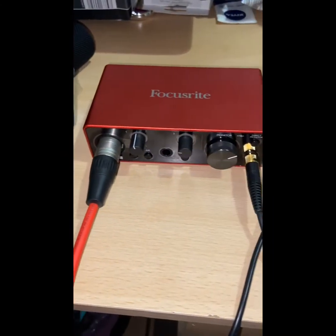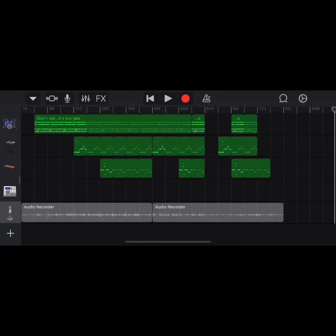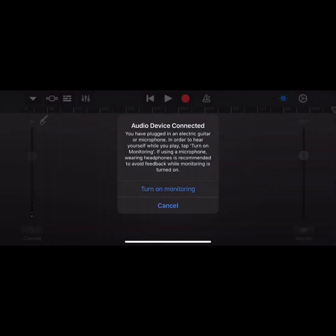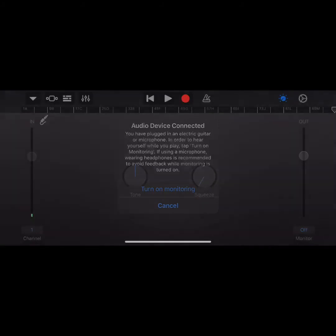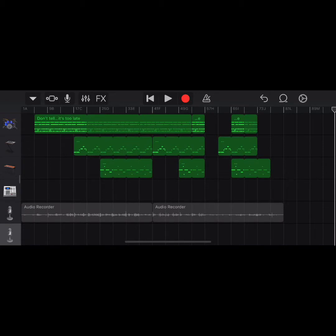I just have to connect the USB 3 camera adapter to my iPhone. And now I'm going to screen record in GarageBand to show you how it works. I'm currently recording in the percussion animation. So I'm going to turn on the microphone. It asks me if I want to turn on monitoring because they've detected an audio device that's been connected, and of course we just turn on monitoring. Anyway, I'm going to attempt to record — hopefully you can hear me well and good.